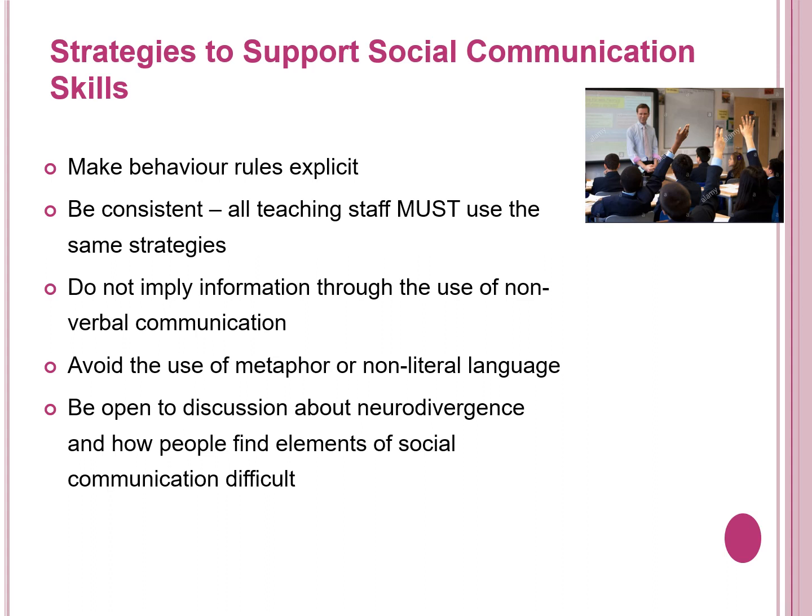Make sure that behaviour rules are really explicit. This can be supported by the use of visuals. Use positive language as much as possible to reduce any confusion. See the examples on the next slide for more detail. Consistency is key. Students need to know that the rules are the same in all lessons and activities. Again, use of consistent visuals can support this.